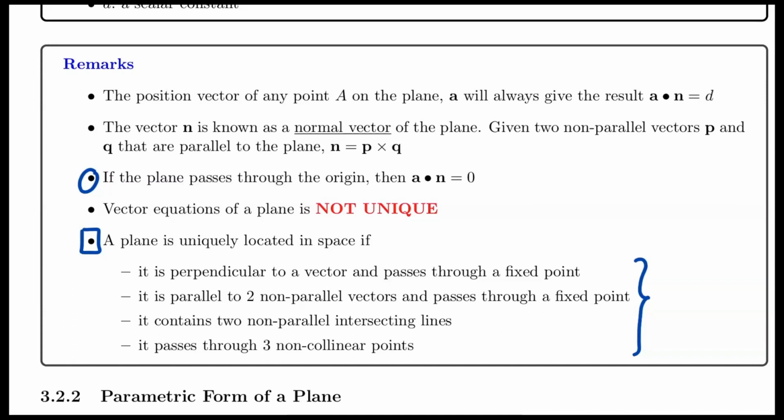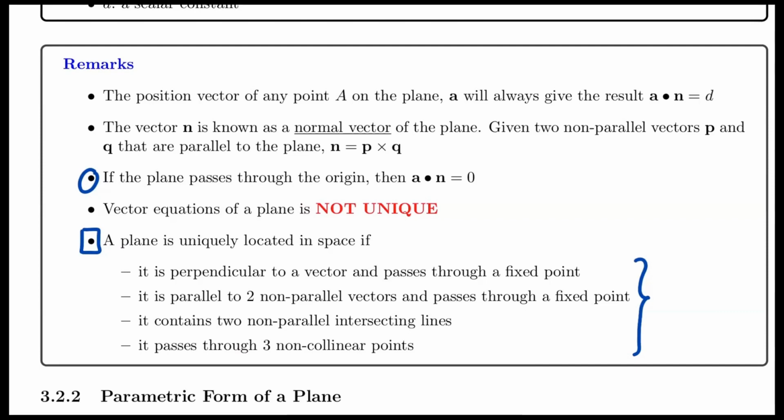For example, if you have 3 points on a plane, how to find the equation? Take the 3 points, find 2 direction vectors, cross the direction vectors, find the equation. Simple enough. If I tell you one vector is floating above and is parallel to the plane, and you have a point, how do you find it? Direction vector, okay, there's one. You have another direction vector on the plane, cross, you have the point. Solve. Understand? It's just different combinations of ways you can find the equation. Okay? Any questions?